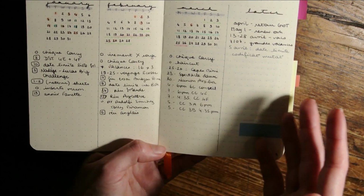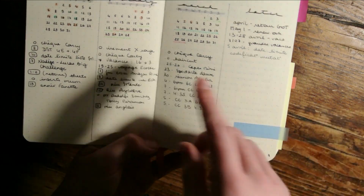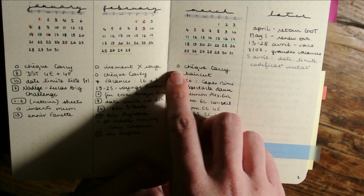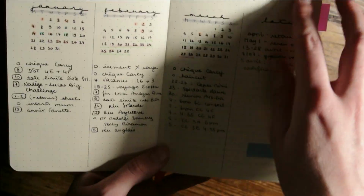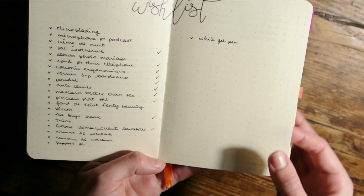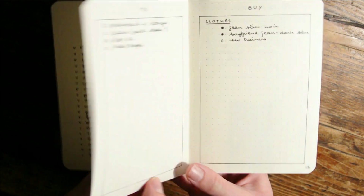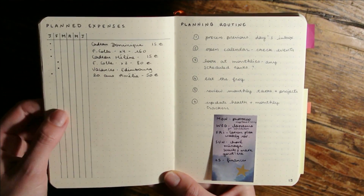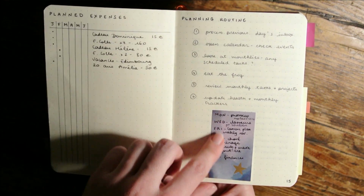And I use it like the classic future log. I just write down events. Events are written with the date, and the dot is for tasks. I have my 2019 goals, wish list. Sorry, I feel like the shadow of my hand is making it hard to see. To-buy list, planned expenses using the Alastair method, planning routine, and recurring tasks.